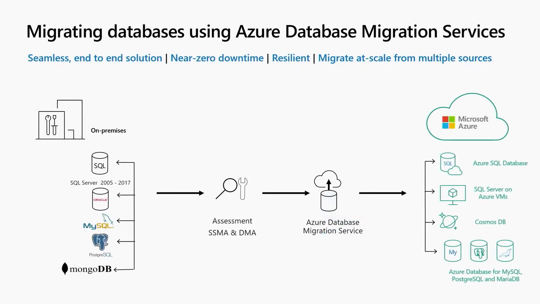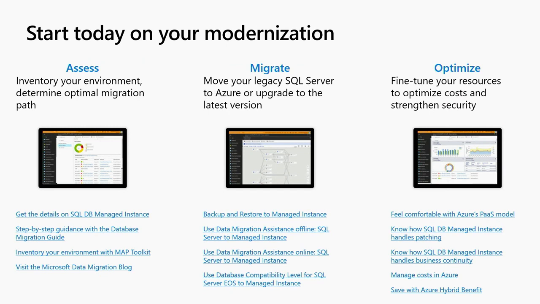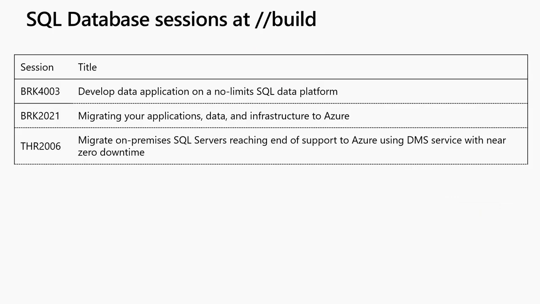You saw a lot of the features of managed instance. How do you get there? Go to datamigration.microsoft.com. We have a complete playbook with all the tools, completely free to use, whether you want to do assessments, migration, or testing and optimization. It's available from different source target pairs. And we have tons of resources that will help you plan your migration to the cloud, all the way from assessment to the optimization.